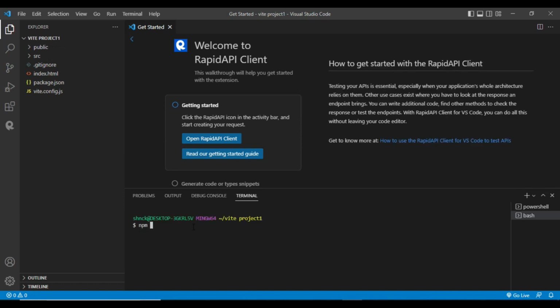Okay, now I will install my node modules. So to install your node modules, this is the command npm install, and it will automatically install your node modules in this folder.